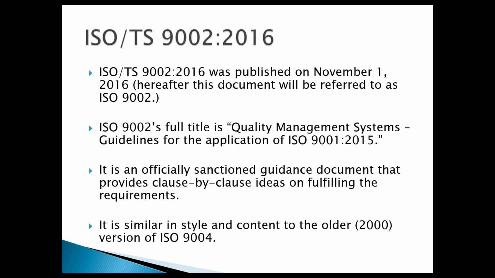Now, 9002 is not a certifiable document. You cannot get ISO 9002 certified, but it is very much a helpful document. It's a guidance document. If we've got anybody on our call today that remembers the original version of ISO 9004, ISO 9002 is similarly written. It is, again, a clause-by-clause explanatory document.